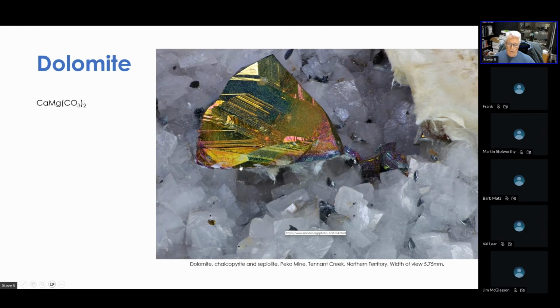This one here has quite a nice chalcopyrite crystal with fibrous sepiolite, which is the white material, and a bit of hematite in there, here and there too, sitting on these sort of grey rhombs of dolomite.